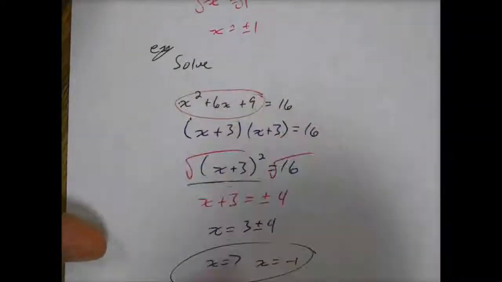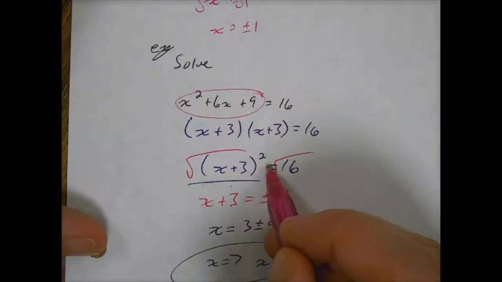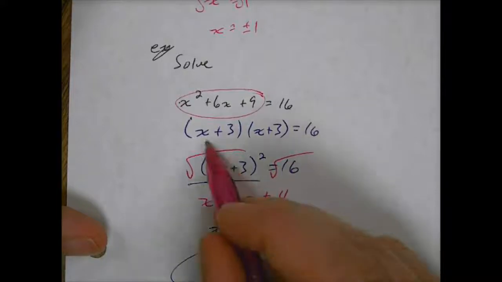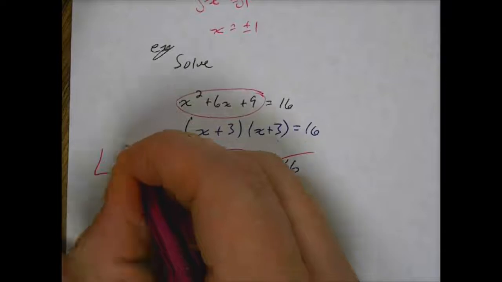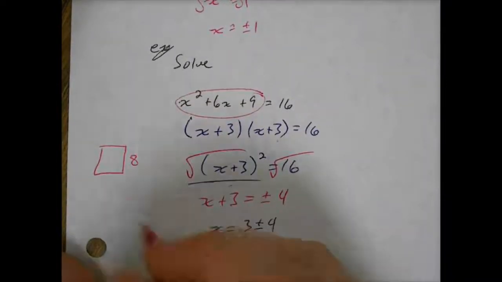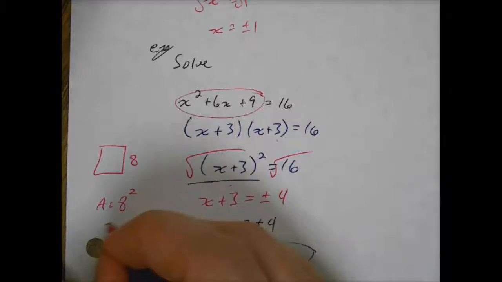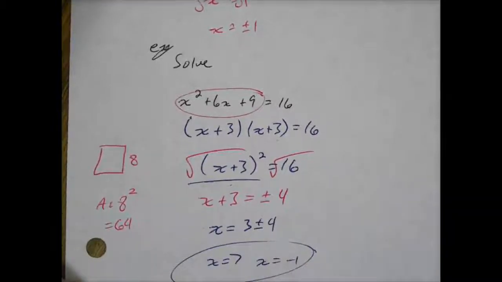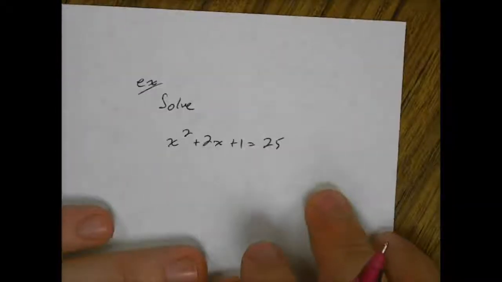This is called a perfect square because we were able to factor it, and it is the same thing squared. That times that is that squared, perfect square, just like a square. If we have a square with side 8, the area would be 8 squared. 64 is a perfect square number. Alright, so looking on, same idea.